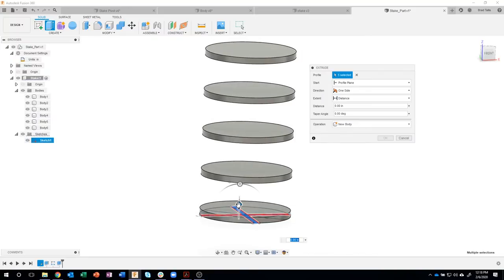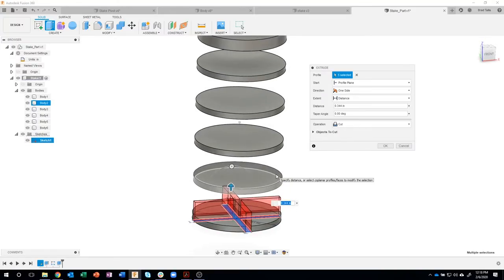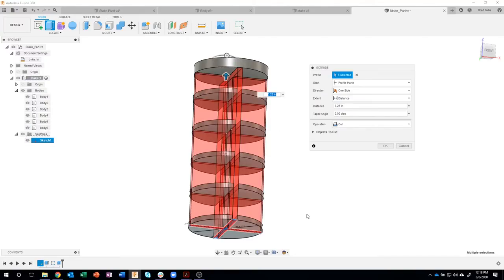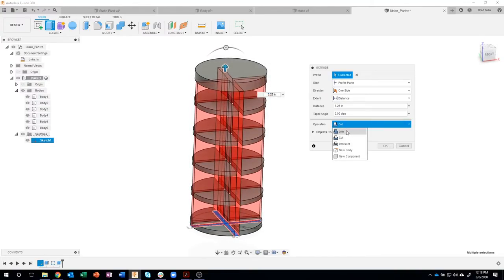And I'll start to drag to give it its shape. Now you'll notice it's wanting to cut that away. We'll fix that here in a minute. I want it to go all the way up to this face. So again, instead of typing in a dimension, I can just click on that face and it's going to extrude the correct distance. Now, obviously we don't want to cut through. I want to say join.